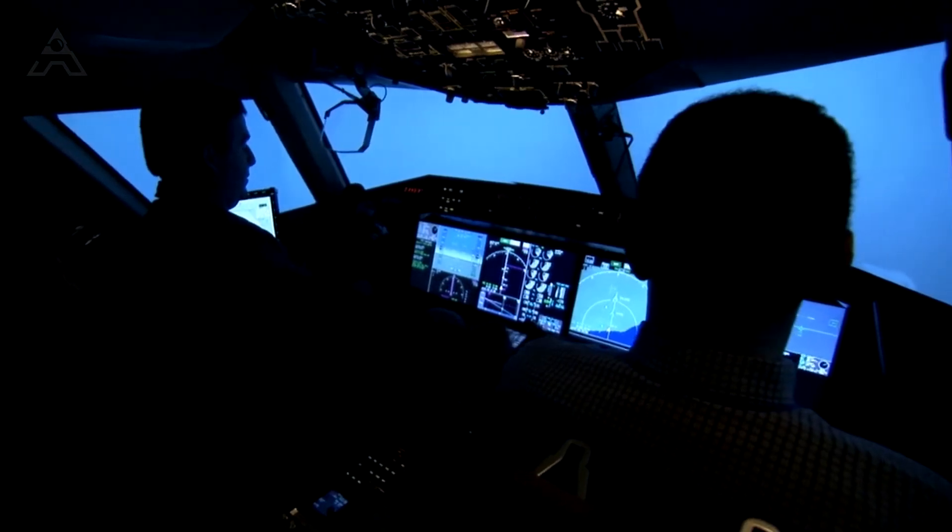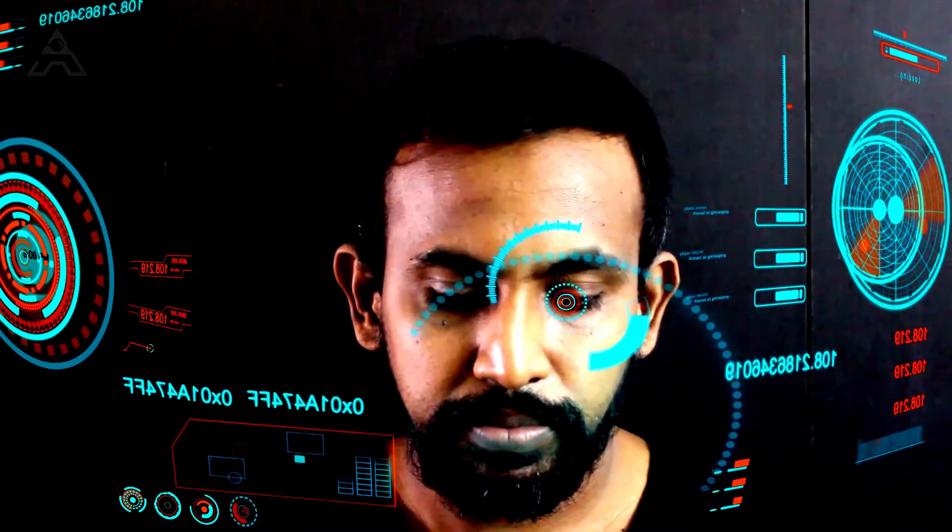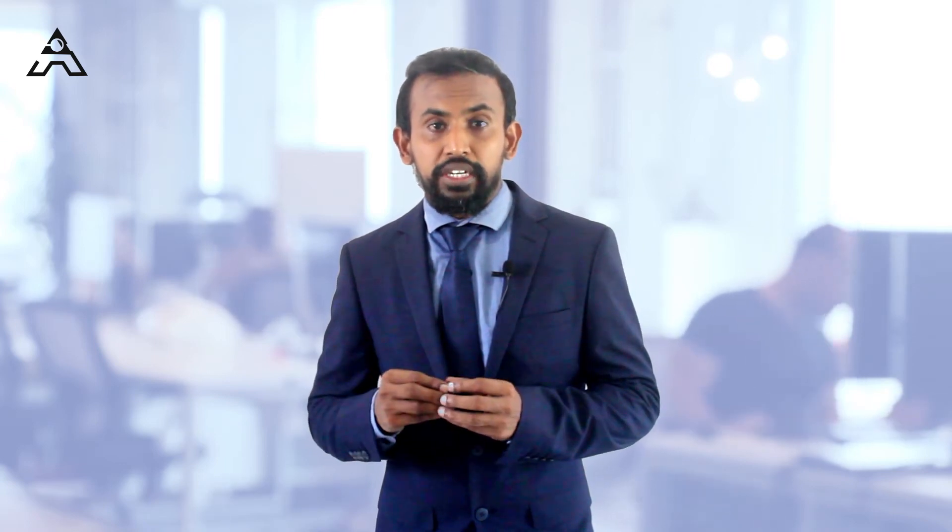The next vital aspect is the design eye position — also known as the eye datum or DEP, which means Design Eye Point. This implies that the pilot can view data with minimal head movement. The information should not distract the pilot. For example, when the pilot is taking off, information should be very clear and accessible within minimal movement, displayed on the cockpit clearly.